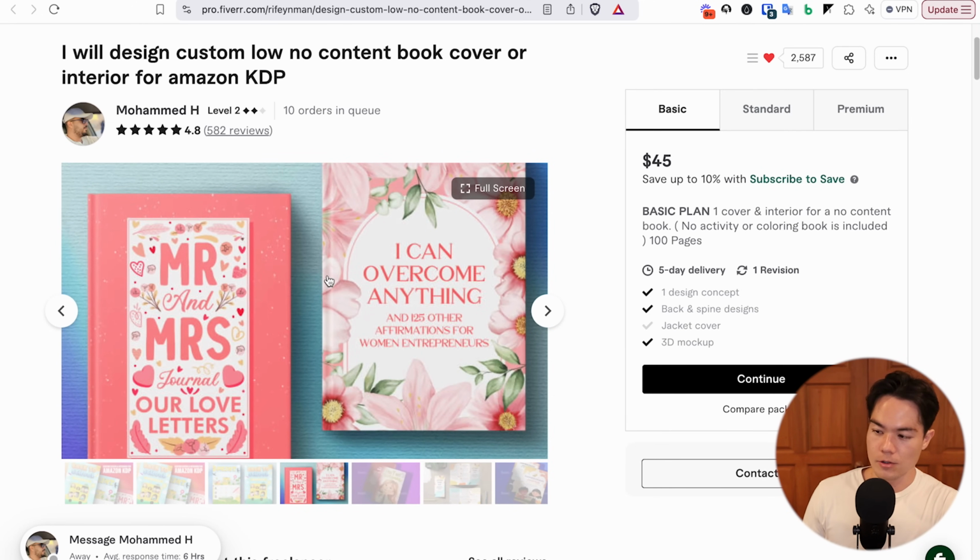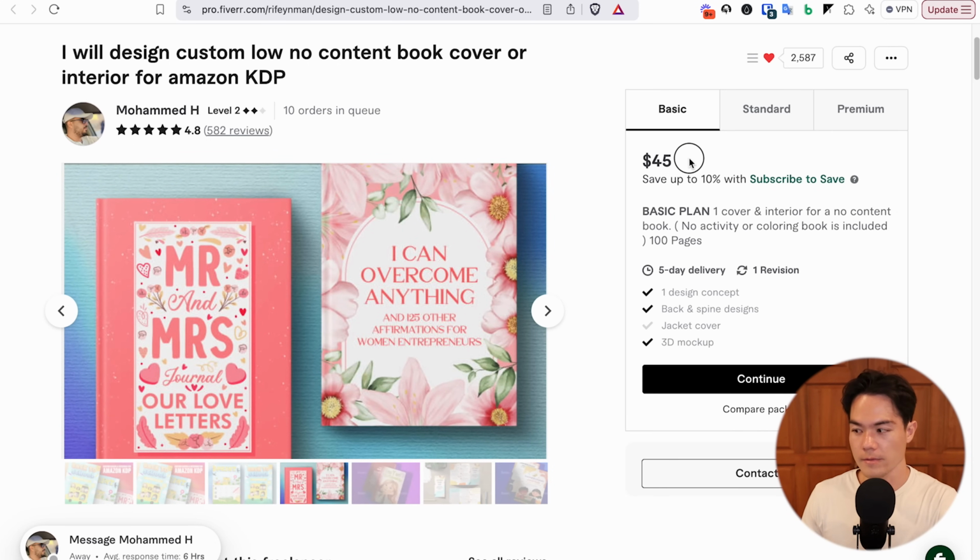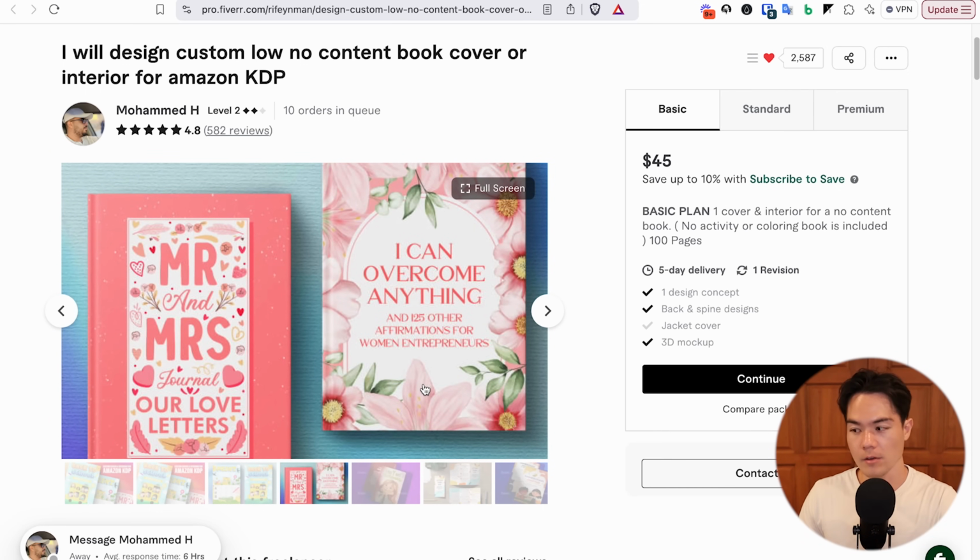So my question to you is, can you create a book like this yourself using Canva? Do you have the design skills to do it? If you are able to, how much time is it gonna take you? Is it gonna cost you more than 45 bucks? Like if you take your current hourly income from your job and multiply that by how many hours it took to create your book on Canva doing everything yourself, right? Is the total amount lower than 45 bucks, right? If that's not the case, then you should probably just outsource it, because you're valuing yourself lower than whatever hourly rate you're getting paid right now.